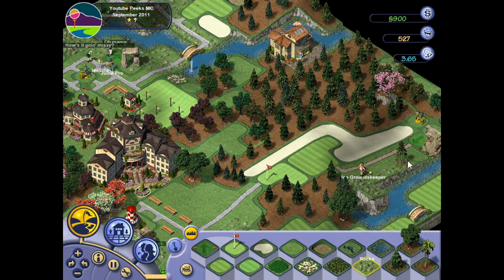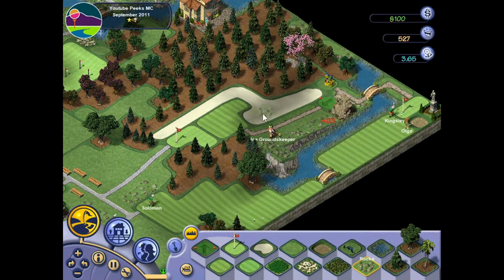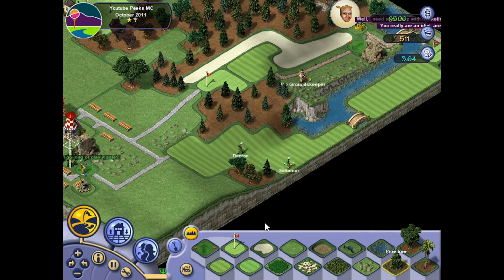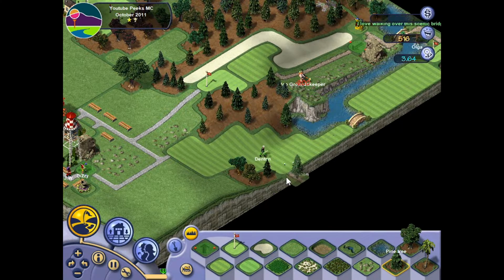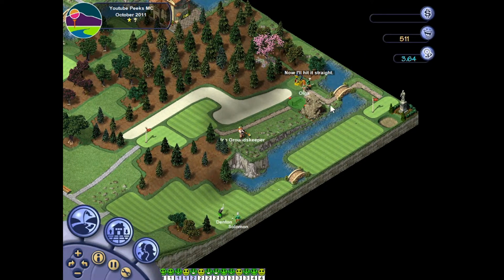So we just put some more rocks here. There's so much outgoing. There we go. Now we have like some rock thing going on here. And I would like just a pine tree here as well, I think, just so it kind of matches the rest of the trees. They do love the scenic bridges, so that's nice.